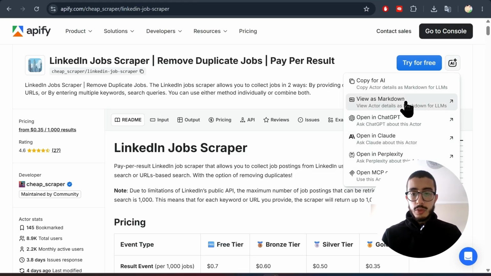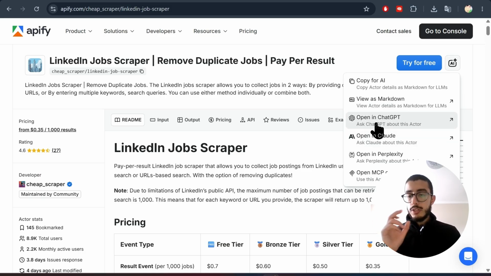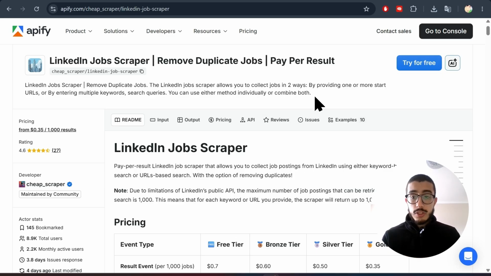The most reliable way that I found to build any input or to get information regarding the actor is to click on copy for AI instead of relying on opening GPT or opening Claude. If you click on those buttons, it will fetch the page of the actor, but sometimes the page data is outdated, is not up to date. But copy for AI is the most recent data. It's basically what you see right now there. So click on it. Now it's copied.